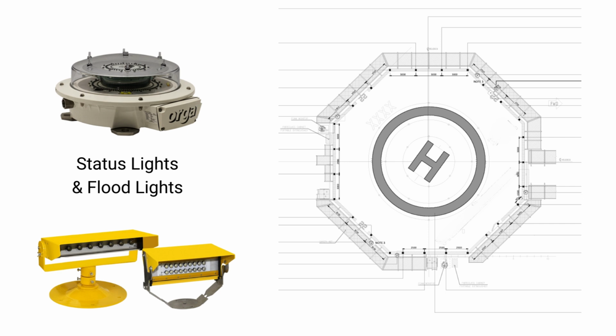Next, we install floodlights and status lights. Floodlights ensure the entire helideck area is well lit without causing glare. Status lights, which include heliport identification lights and obstacle lights, provide additional safety information. These lights are strategically placed and tested to ensure compliance with ICAO visibility and intensity requirements. Special attention is given to avoid glare, ensuring optimal visibility without blinding pilots.